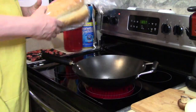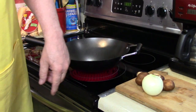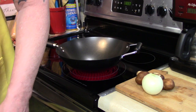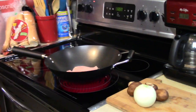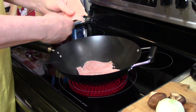Cheesesteak in a wok. What do you think of that? Onions, mushrooms, provolone cheese, whatever kind of cheese you like. And my favorite, minute steaks, chip steaks. Put them in the hot wok. Start walking them around. My favorite kind of steaks, you know.